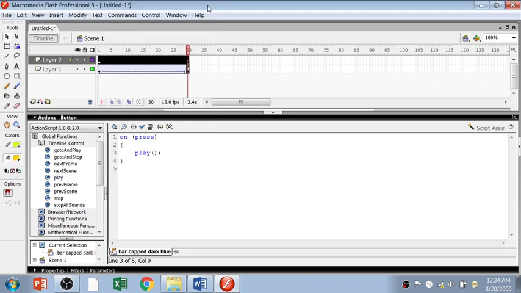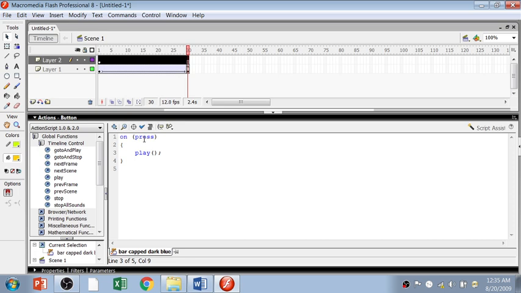Only two methods, the play method and the stop method, and both levels of scripting, right? I mean you can write the script on a keyframe as well as on a button. But for a button, one more change you will require. You have to inform Flash by using the button press event, right? These all are button press events, so you have to use the on method, right? And from the on method, right now I have used the press option. You can use rollover or release or whatever, right?